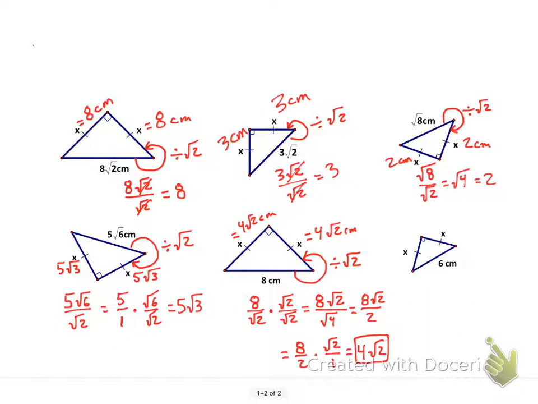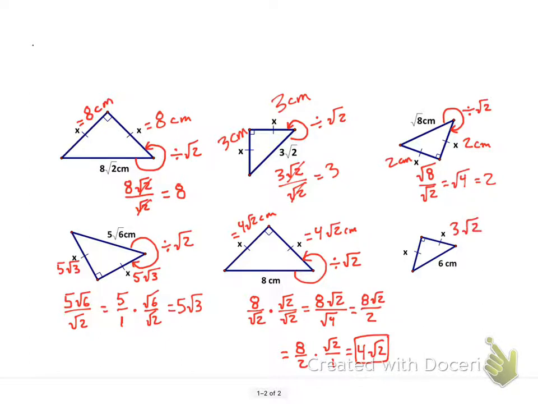Go ahead and try that last one, and we'll make sure we all got the same answer here in a minute. Okay, it looks like most people are finishing up on that. What is the answer here for x? What is it? 3 square root of 2. Was everyone able to get that?